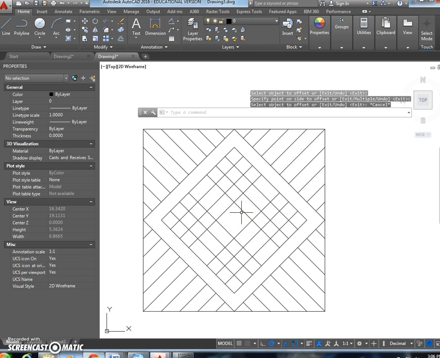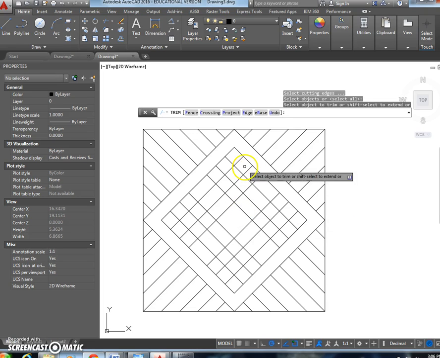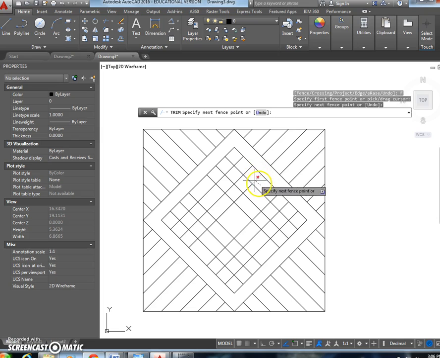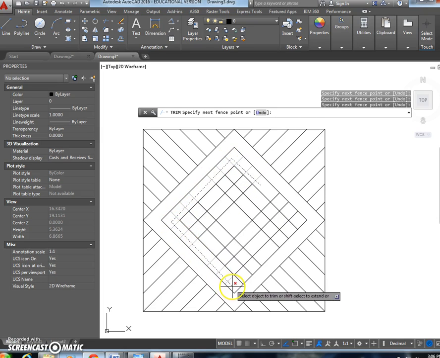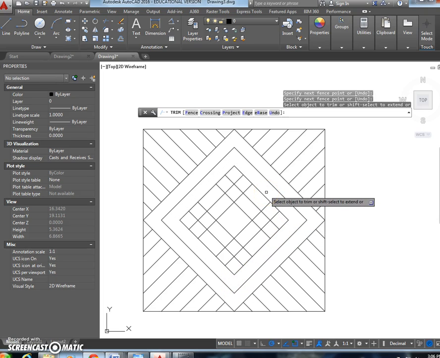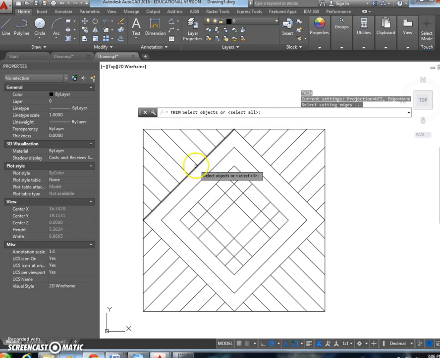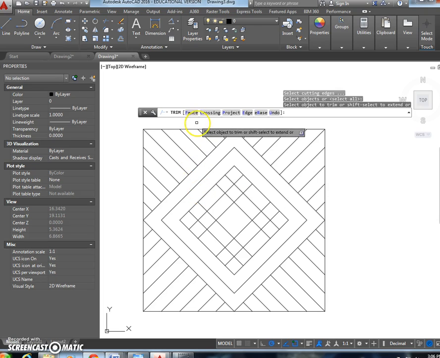Okay, now watch this. Trim. I'm going to make a fence this time. If I click fence, watch this. I get a line. Oops. Let me try that again. Fence. I click. I click. I click. I click. I click. I click. Enter. Do it again. Press enter.